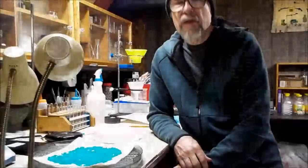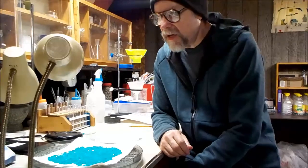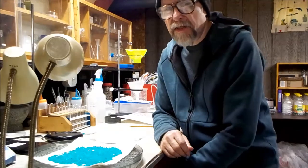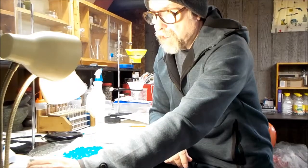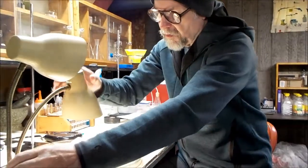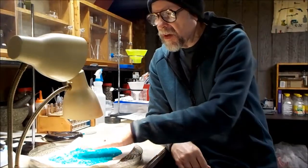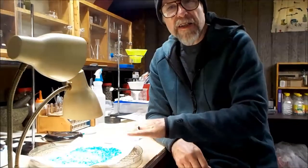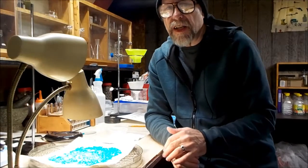So it's actually been 4 days, and I've been drying this and stirring it a little bit every day. It seemed to be getting drier and drier. So on the third day, it was looking pretty good. So I got the idea of putting this incandescent lamp on it and giving it some gentle heat. And it seemed to be a good idea, but I noticed after 2 or 3 hours, in the middle where it was the most intense heat from the lamp, it was starting to turn yellow, which would indicate that it was going to the anhydrous state.